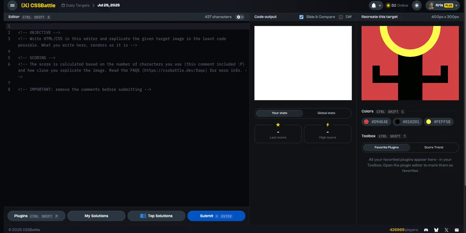Alright, so let's get a game plan for the layout. I think the easiest approach that I can think of is to set the body to display flex, make this rectangle a child of the body, center everything in the body, and then we're going to make this circle here, that'll be the circle's border, that'll be position absolute, and we'll just put it where it needs to go.